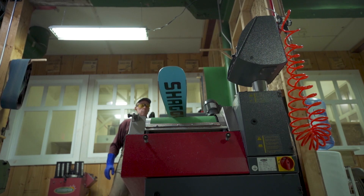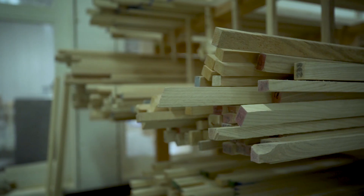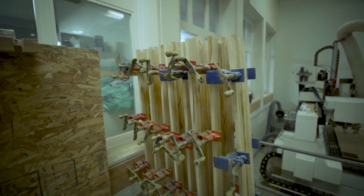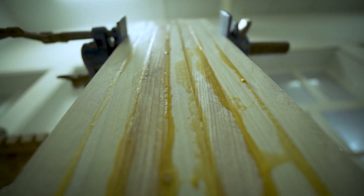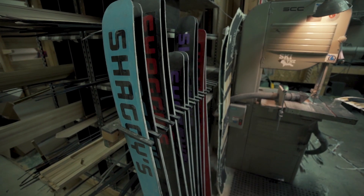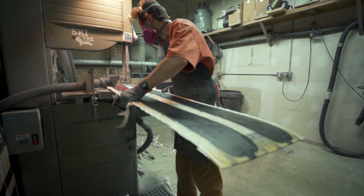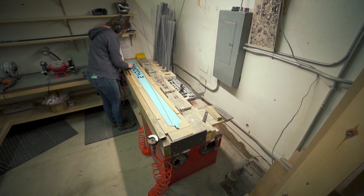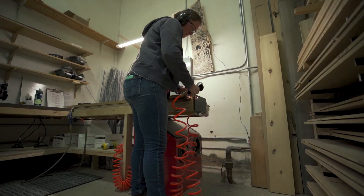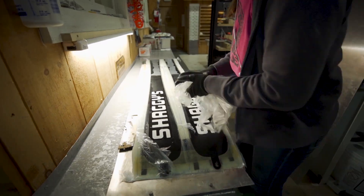The Shaggy's team turns piles of lumber into skis for their customers. We cut it up into strips — each piece is a six-foot-long strip, about five-eighths of an inch thick and an inch wide. We flex every one of those little strips to make sure we're gluing them back together in a symmetrical fashion. There's a whole lot more that goes into creating these works of art in northern Michigan, including more cutting, shaving, and even testing them in the snow before they ship to their new home.